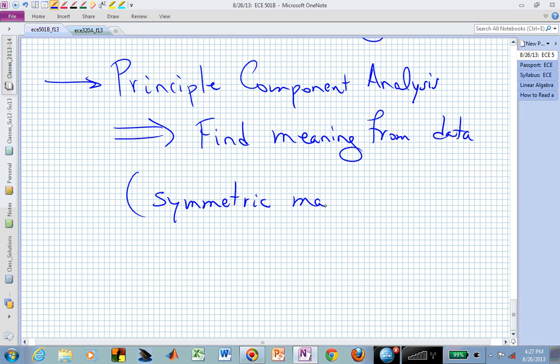But now this principal component analysis is dealing with symmetric matrices. And what do symmetric matrices allow us to do? Now that provides us with special features associated with eigenvalues and eigenvectors.